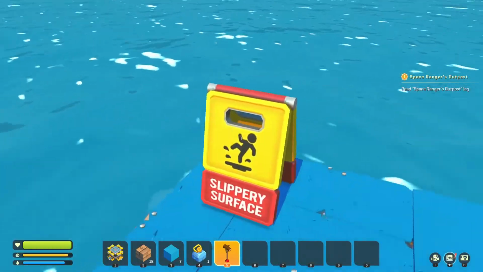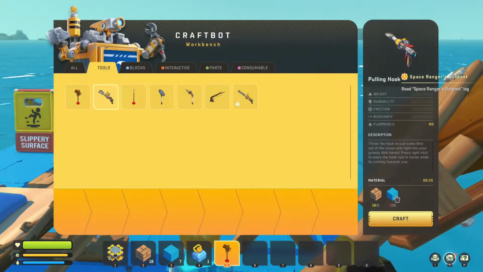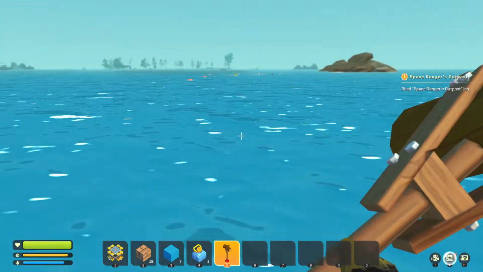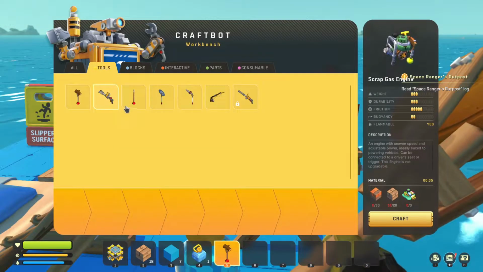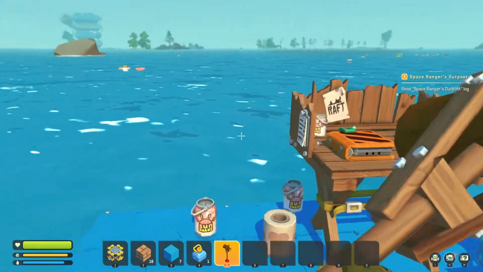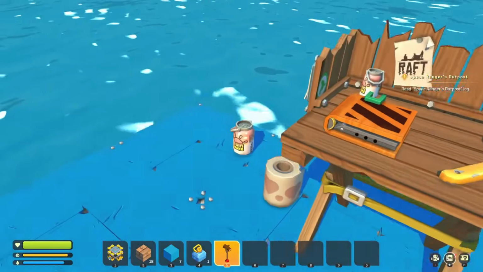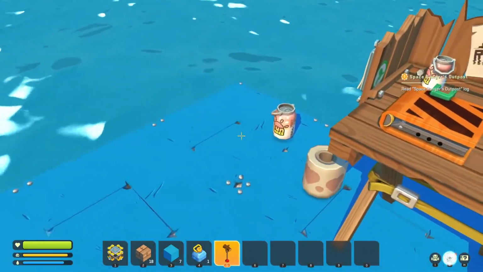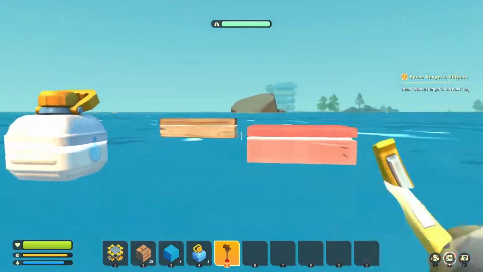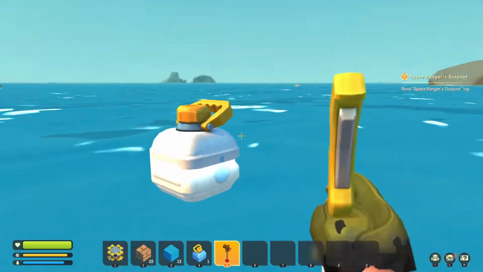Probably should go to one of these buildings. I guess I could probably try and get a pulling hook, which would allow me to get things from a distance. What is it that I need for that? I need more plastic. Okay, well, for now, let's just keep on motoring. We'll just head over here to the plastic. Is the pulling hook gonna even be necessary with my powers that I have?